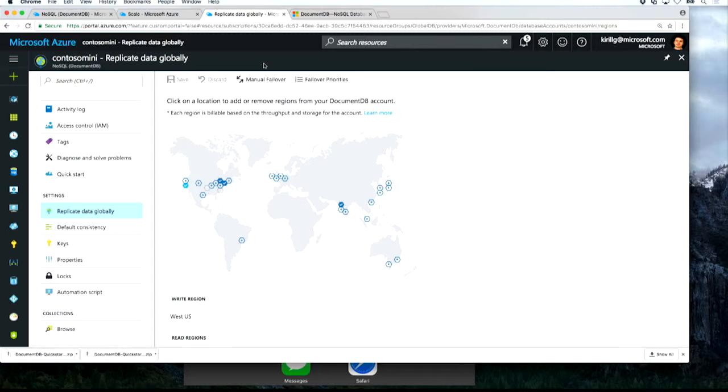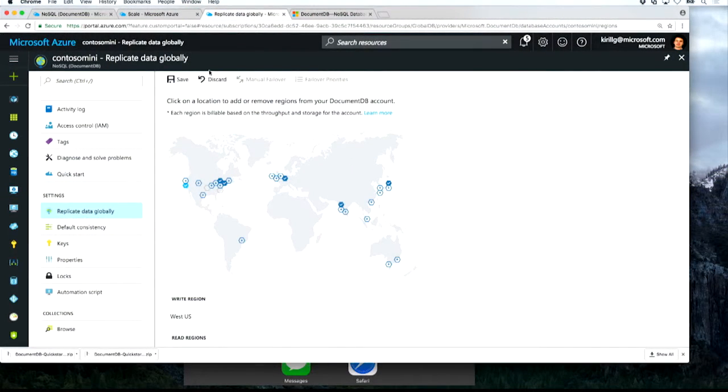But if you're doing a round trip every single time, it takes some time. For example, if it's in Japan and you're talking to an East US data center, it may be 200 milliseconds. And if you're doing lots of requests, that becomes really visible. With DocumentDB, with just one click on a map, you can bring your data to your user no matter where they are. That is how easy it is. One click on a map, and all your data is everywhere.